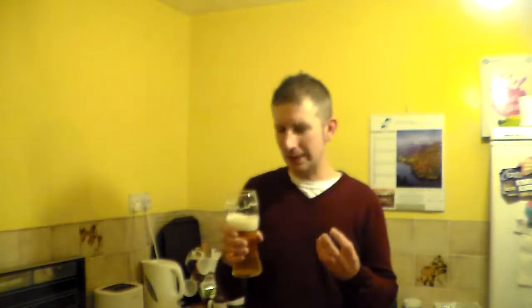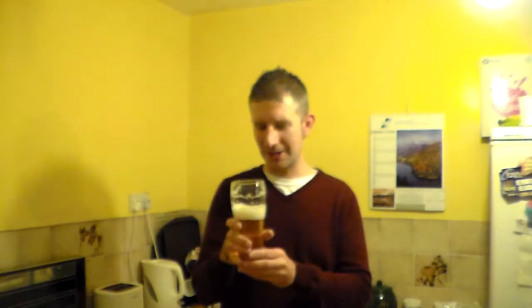Cheers everyone. Oh, and it doesn't disappoint. It's just that lovely sweetness to it. It starts off pretty bitter and you get a nice sweetness in the middle. And it finishes with a very mild bitter aftertaste. This is an incredibly sessionable beer — one of my all time favourite sessionable beers, or would be if I could get it. I got this beer from Corks of Cotham in Bristol. It's a beautiful, punchy pale ale.